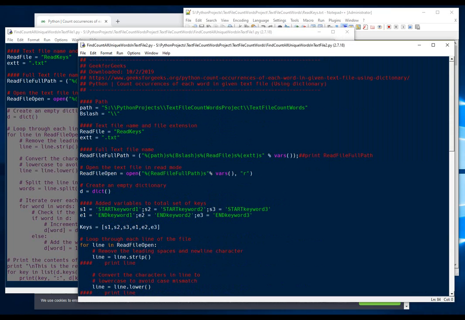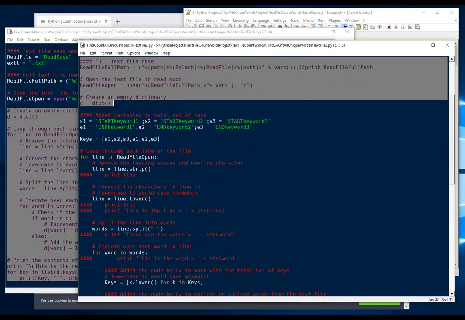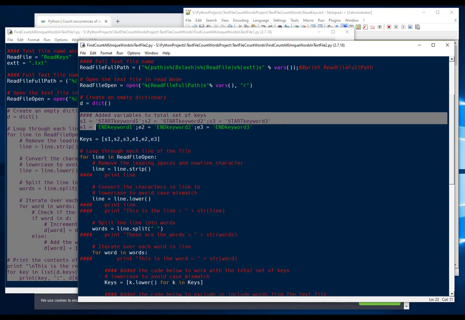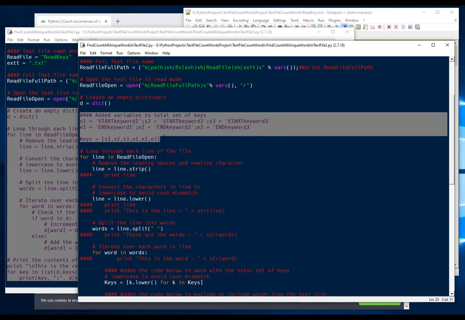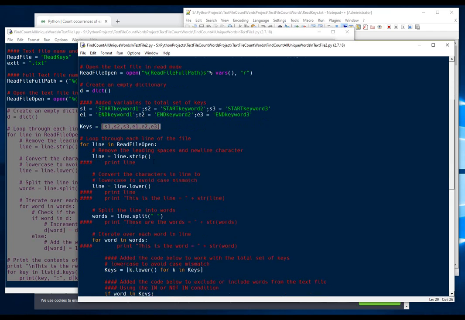Now, this is the second Python program I run. It's accomplishing the same goal. What this one does differently is that I'm using a list here to include or exclude. In other words, I'm going to include these words or I'm going to exclude them. And this is the actual list.